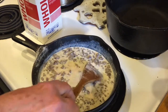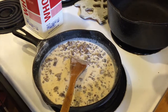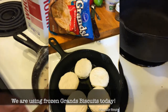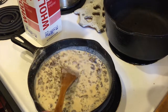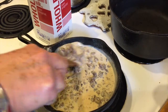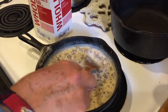Oh, buddy. So we stir this until it comes to a boil, right? Well, we just see if we think it's getting too thick, then we have to put more milk in. Okay. We are cheating with biscuits this morning. We're not doing biscuits from scratch because Peg's got a one-butt kitchen and there's not really room for us to spread out and make biscuits. You said that you think the frozen kind are better anyway. Yeah. Well, not better than Bisquick. Easier than Bisquick. Although we both agree that we kind of like Bisquick biscuits.